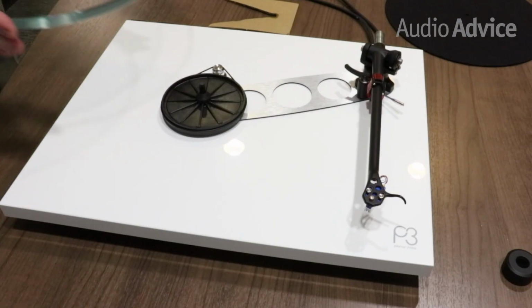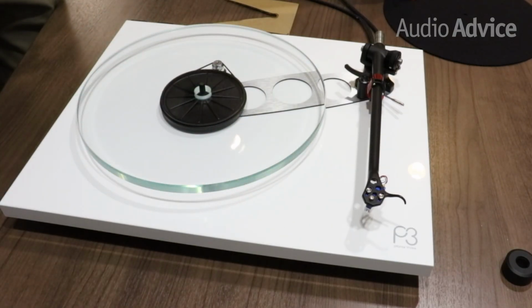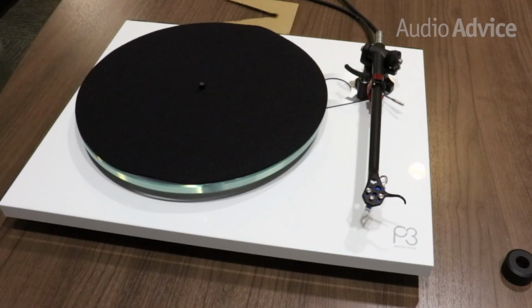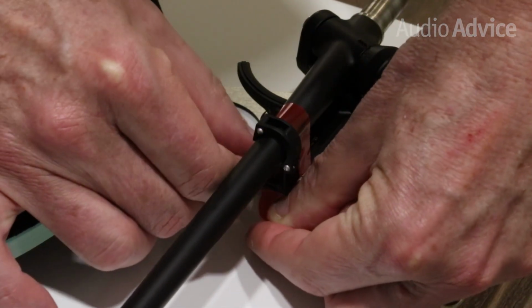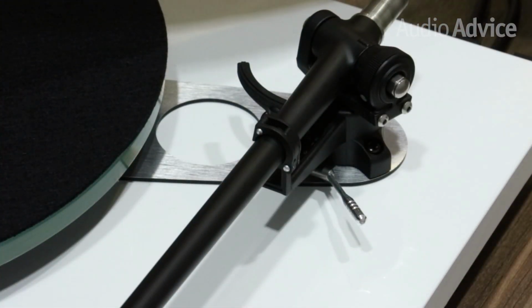Next, we'll place the glass platter onto the spindle and then put the felt mat on top of the platter. Then we have some red tape that's holding the tone arm down. We want to remove that. It comes off and you can just throw that away.